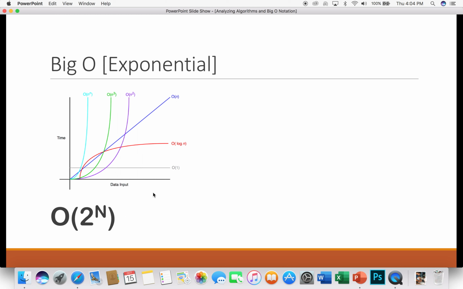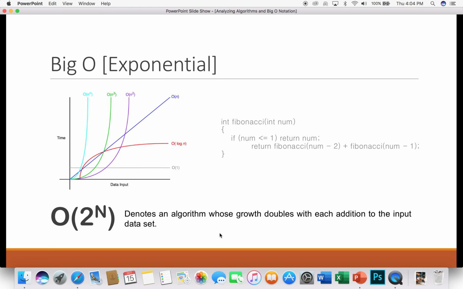Okay, kung mapapansin nyo kanina, sa mathematics kasi familiar tayo pag exponent. Okay, usually yung number yung nakalagay dito. Pero dito sa algorithm, okay, to differentiate between yung sa quadratic, we have 2 raised to n. It denotes an algorithm whose growth doubles with each addition to the input dataset. Ang best example natin dito is the Fibonacci number. Kung familiar kayo sa Fibonacci number, wherein the next number is the sum of nung first 2 numbers, okay po? Habang nadadagdagan yon, lumalaki. Okay? Halos doble yung laki nung input natin. So that is what we call the exponential.